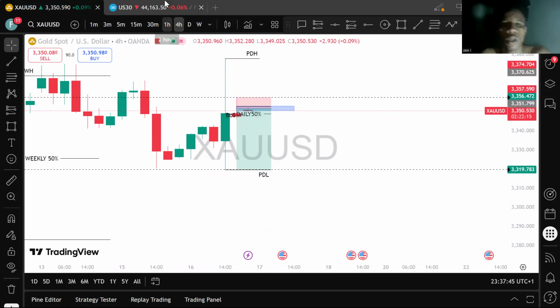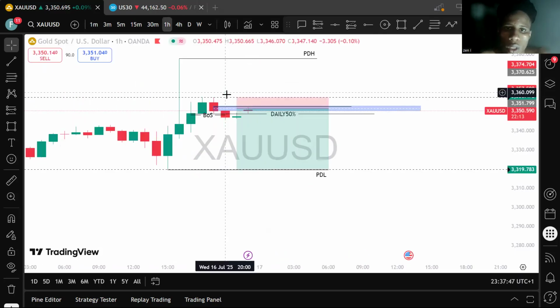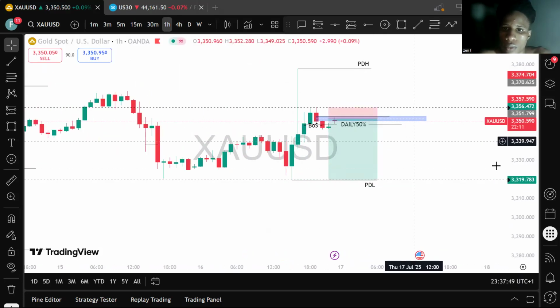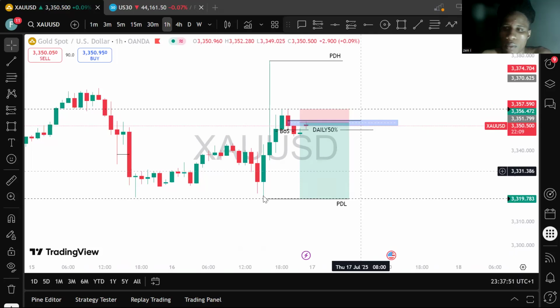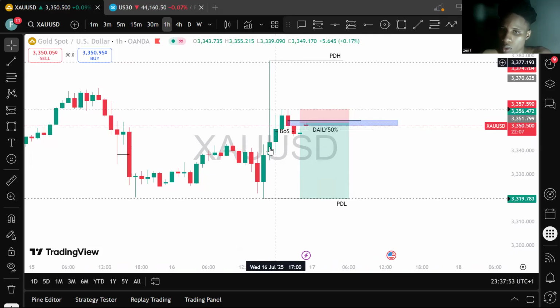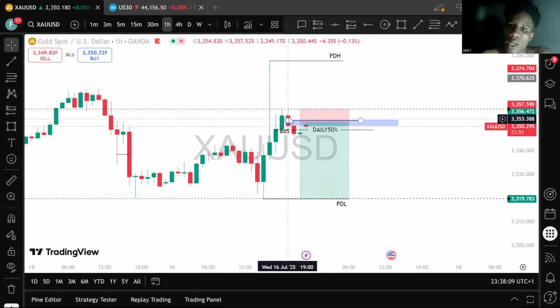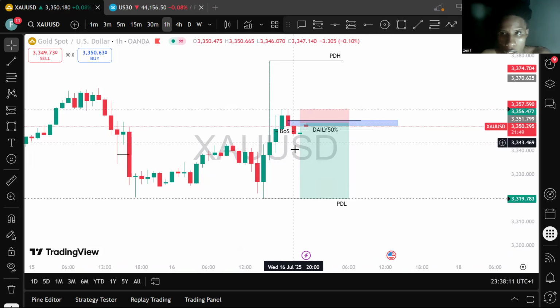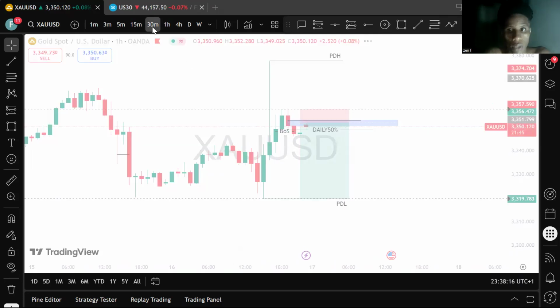So on the 1 hour, I saw that price spiked up, then closed, but the first never closed as a bearish candle, and the next closed as a bearish candle. But anyways, I can see this long wick. Then price got here. Now price started to crash back down, right? So I switched to 30 minutes.